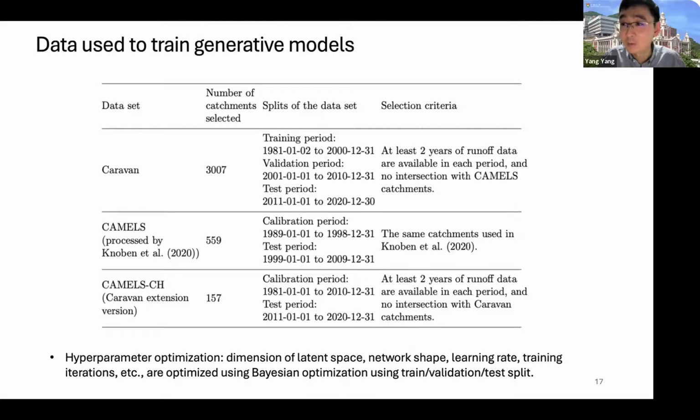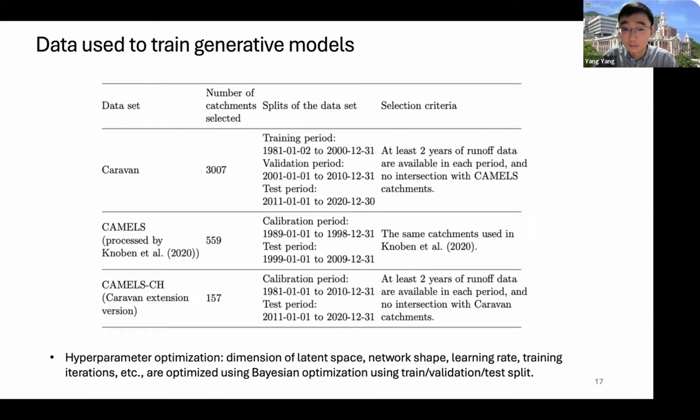Another is out-of-sample testing, meaning we have already trained our model structure and want to test on novel catchments. Right, so the 559 and the 157 are catchments not used in training at all.